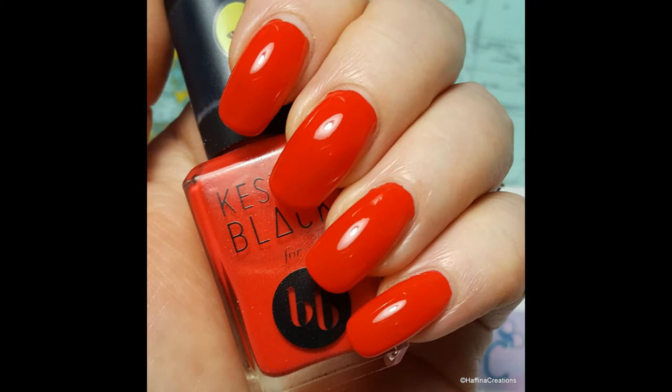The next one is one I've had for absolutely ages. This is from Kester Black. This is called Ruby Tuesday. This was actually created for Bellbox by Kester Black. The name is not actually printed on here, but I know that that's what the name of it is. This is a really, really nice orangey red. I actually quite like this one — it's a nice polish. I thought I only had a couple when I was trying to think about this, but it turns out I have a few more. I have like over 800 — no apologies. It took a bit of digging around, especially now that I have them sorted by colour rather than by brand.